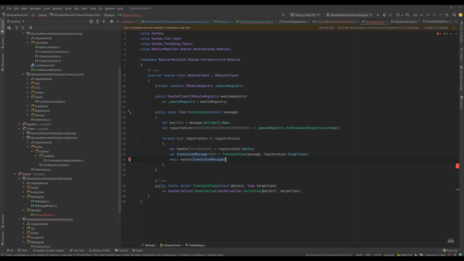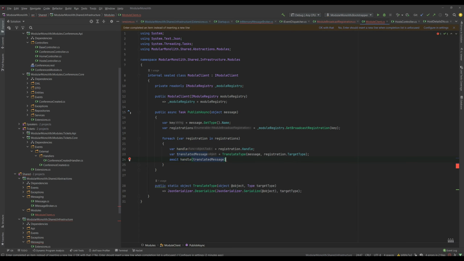And of course, to make this more performant, now I can do the following. So var tasks equals new list of Task. And instead of awaiting this multiple times, I will just do tasks.Add and then handle like this. And at the end, I will do await Task.WhenAll.